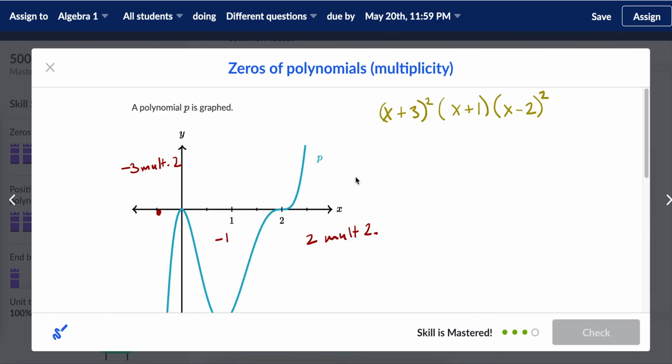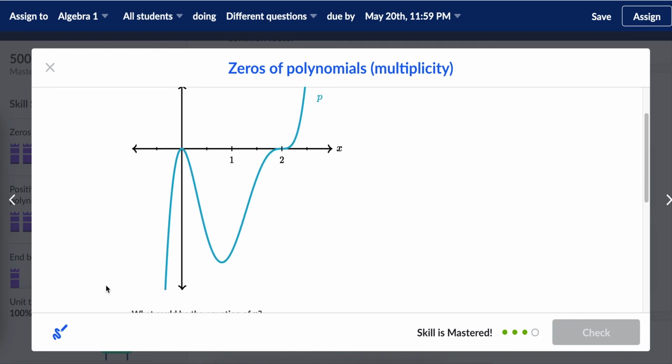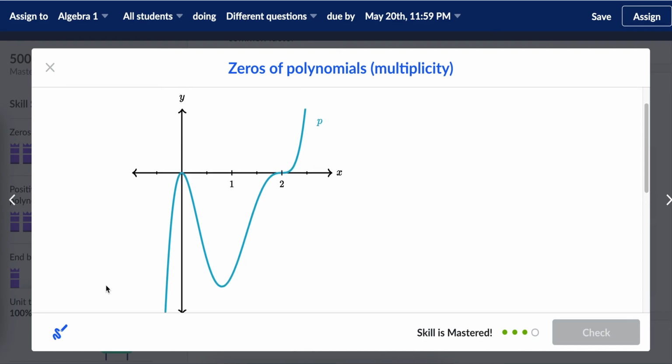I'll do one more. Of course, obviously, if you get this idea, feel free to stop the video and go work on something else. And this is something that goes a little bit more in depth with our multiplicities, right? So the idea that this slides before going through means that it has a multiplicity. It actually has a multiplicity that is not 1. It's not going straight through. Okay, so this is where multiplicity still comes in.